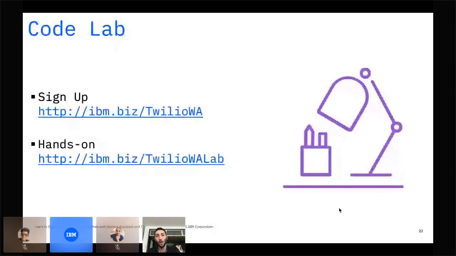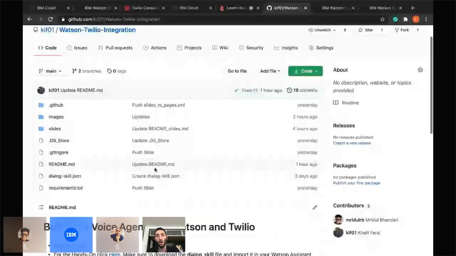So let's start with our code lab. If you haven't registered yet, this is the link to sign up: ibm.biz/wwa. I believe my colleague will be sharing this in the chat. And we have the hands-on that we'll be using. This is the tutorial that we're doing, and you can access it anytime you want. You can see below the screen the workshop resources that we'll be using. If you click on this link, we will go to our GitHub repository that has everything. So let me go to that. This will be our GitHub repository.